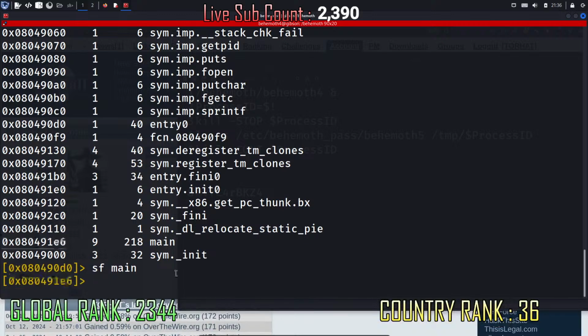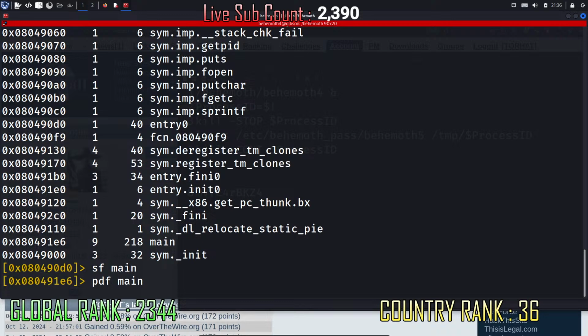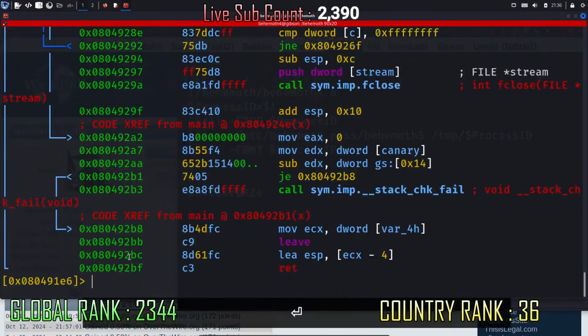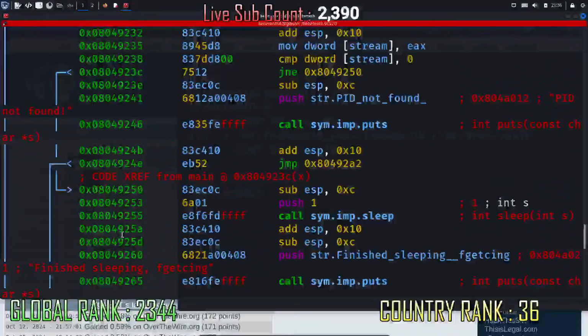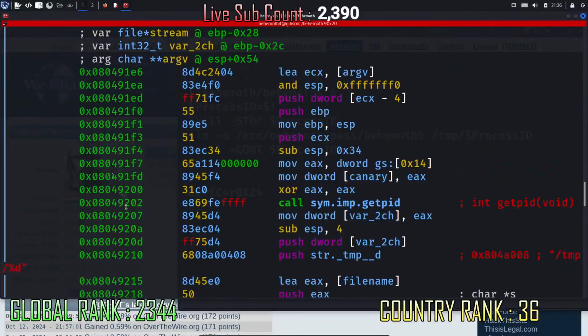All right, so now you can print the disassembly of the function main. Okay, so you can use the same command, something like this. So print disassembly of the function main, right? So now it gave all this disassembly code, which is quite huge, right?